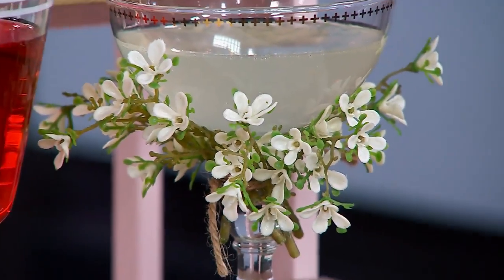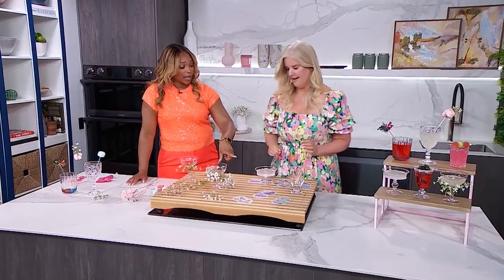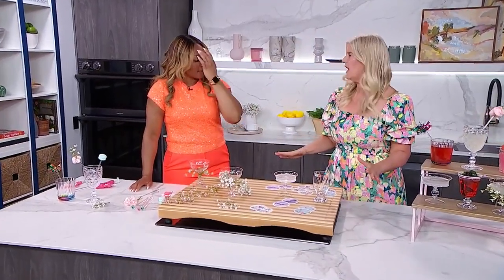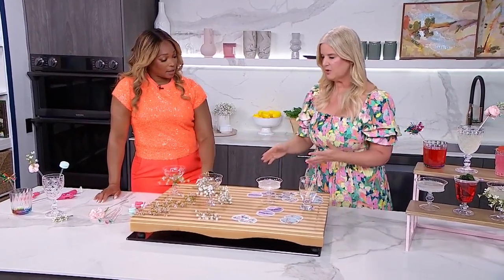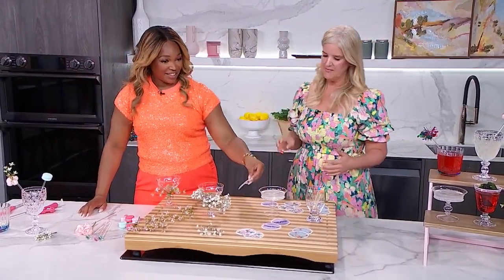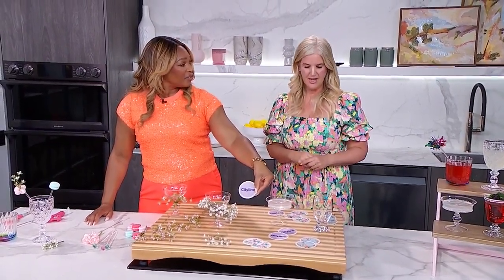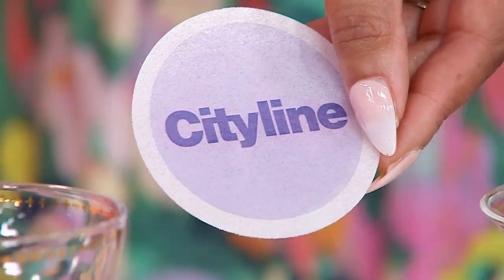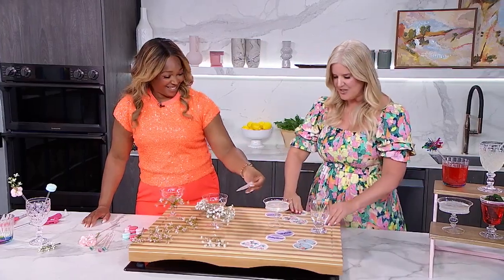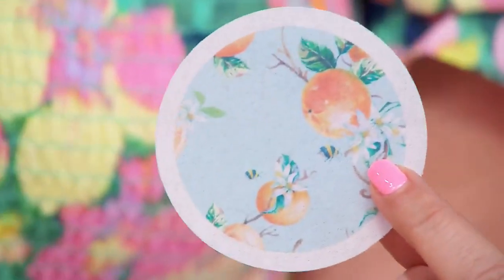That's sweet. We've got something that I've never seen before, and it's an edible drink topper. These are so cool. Talk to me about that. I had never seen these before either. Again, they work really great with your coupe glasses. You can see I went a little wild with my wire there too. These are edible wafer paper. This is a company I found on Etsy called Go Frost Yourself, which is so fun. You can send them images of whatever you want. It could be your face. If you want to drink a drink with your face on it, you can.